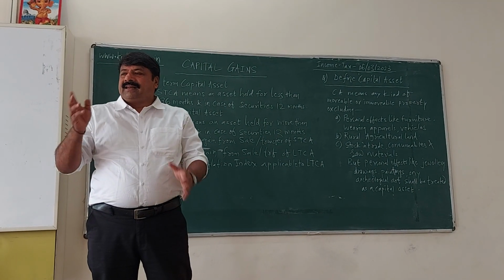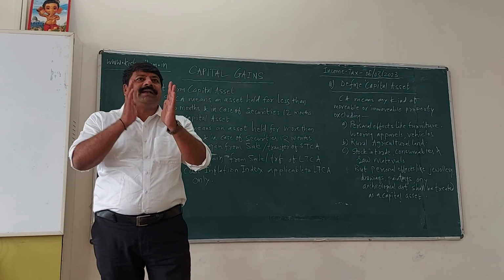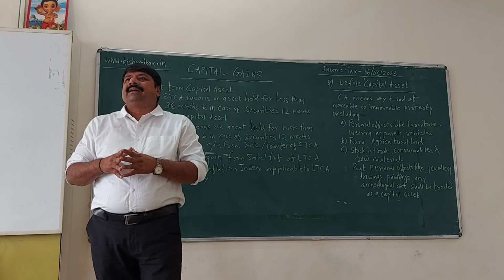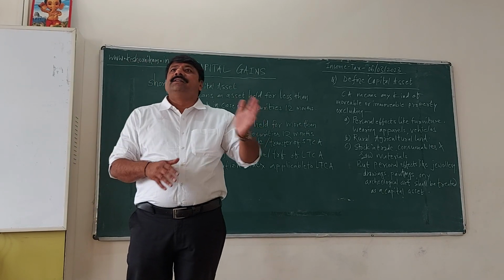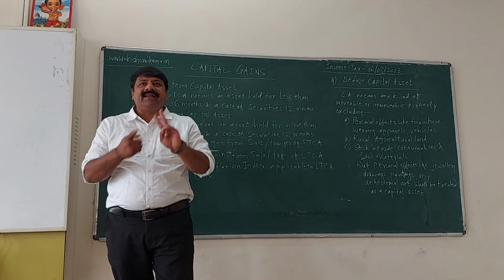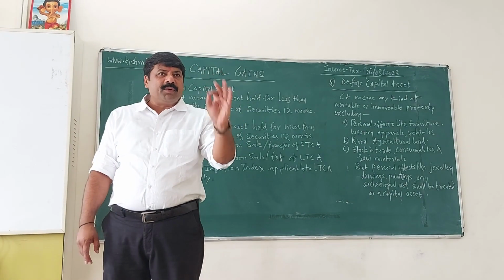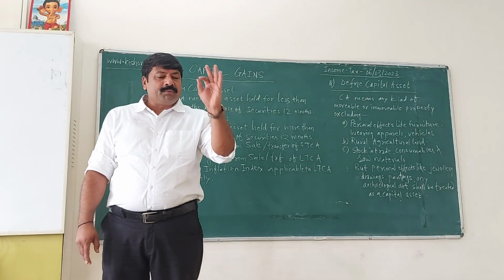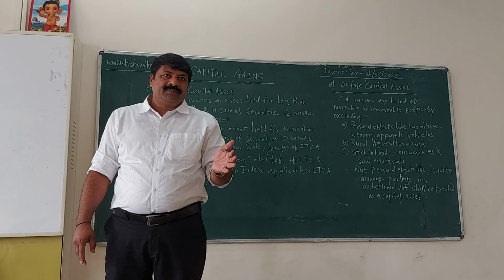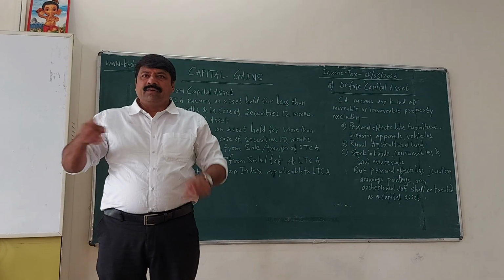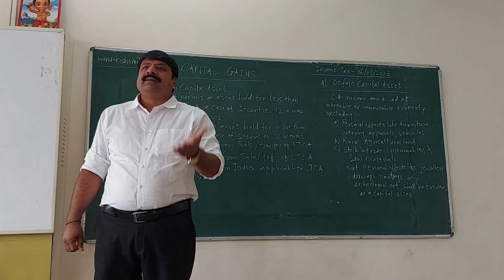Is that clear? Now short-term capital gain and long-term capital gain. Why this differentiation? There is a difference in the rates of tax. If it is short-term capital gain, there are normal rates of income tax, and for long-term capital gain, special rates of income tax are applicable. Second thing, section 54 exemptions are applicable. 54B, 54D, 54EC, 54F, 54G, 54H, all these provisions are applicable to long-term capital gains. So an SEC can reduce the tax liability within the four corners of law. He can take a benefit wherever possible for the exemption from tax payments.